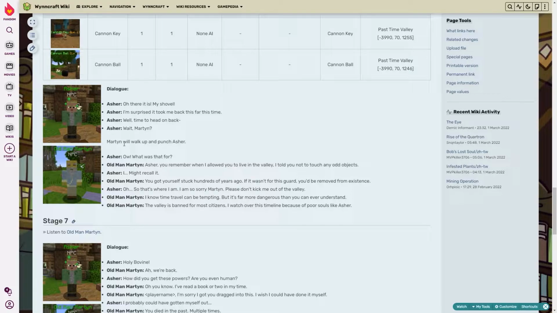Wait, Martin will walk up and he punches Asher, and Asher's like, what was that for? And Martin is like, Asher, you remember when I allowed you to live in the valley? I told you not to touch any odd objects. He's like, I might recall it. And Martin's like, you got yourself stuck hundreds of years ago. If it wasn't for this guard, you'd be removed from existence. Oh, so that's where I am. I'm so sorry, Martin. Please don't kick me out of the valley. And Martin's like, I know time travel can be tempting, but it's far more dangerous than you can ever understand. The valley's banned for most citizens. I watch over this timeline because of poor souls like Asher.